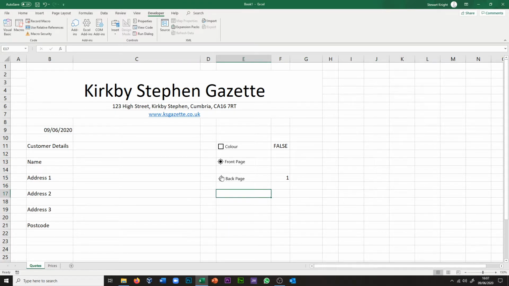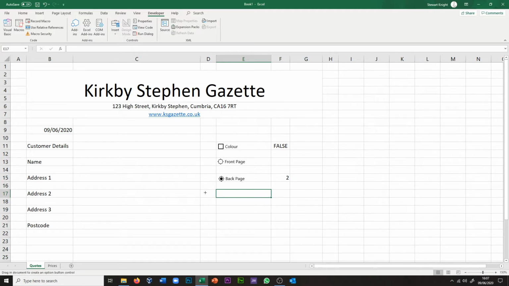And now I don't need to tell it which cell to link to, because all these options are going to link to this cell. So if I click on that now, you see that's changed to 2.